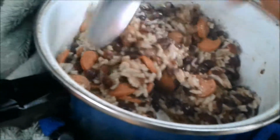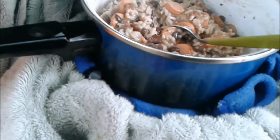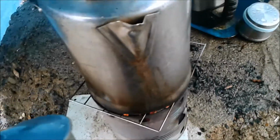About 15 minutes in the blanket. Let's take a gander. Oh, it looks like it's ready. It's a little moister than I would like, but it'll do. So, we're going to leave that there, and I'm going to go sit down and eat, even though my tea ain't quite ready, ain't quite up to hot. Now, wait a minute, it's starting to steam. We'll wait. I'll get back with you in a little bit.